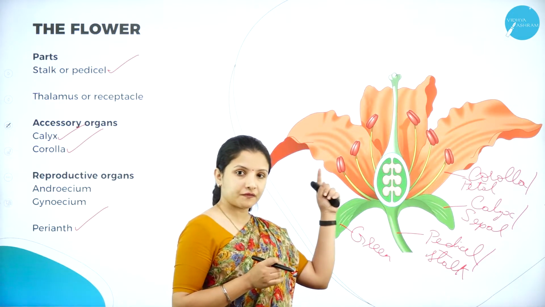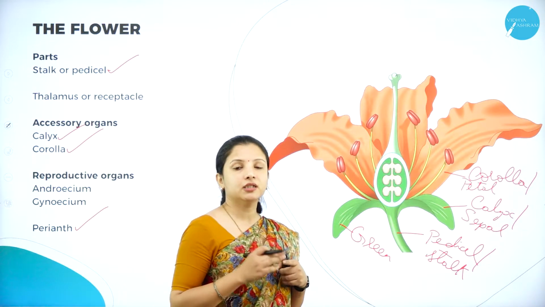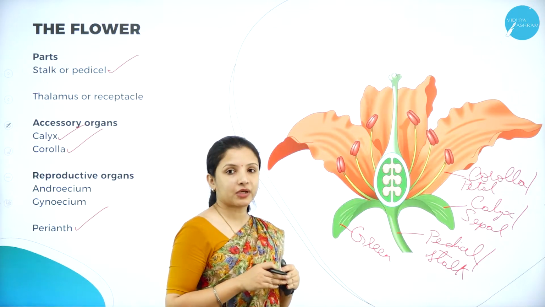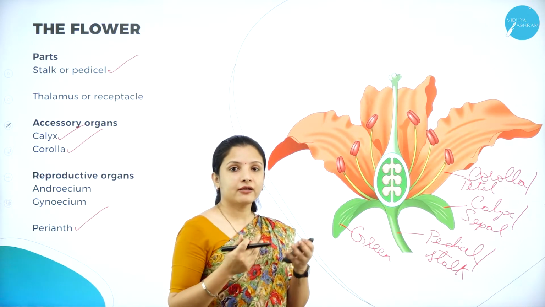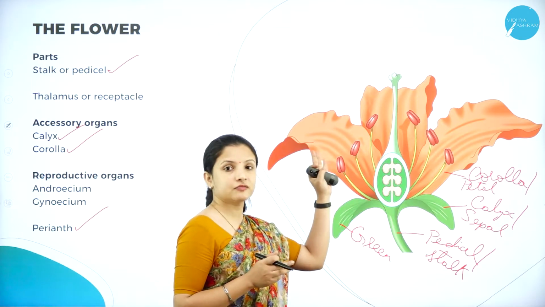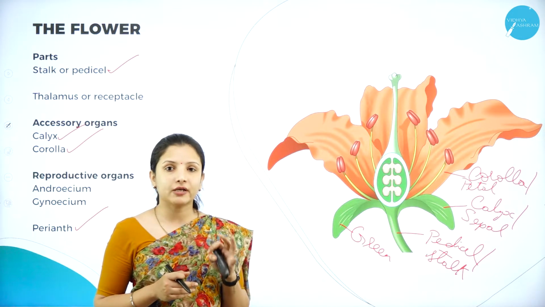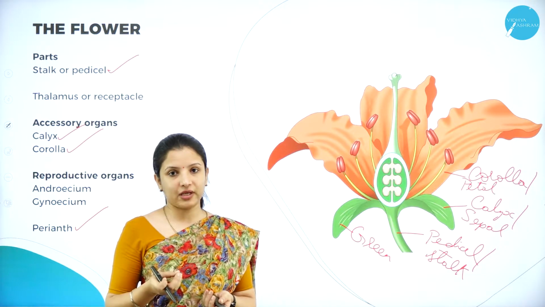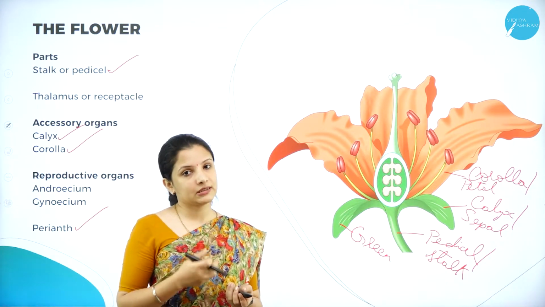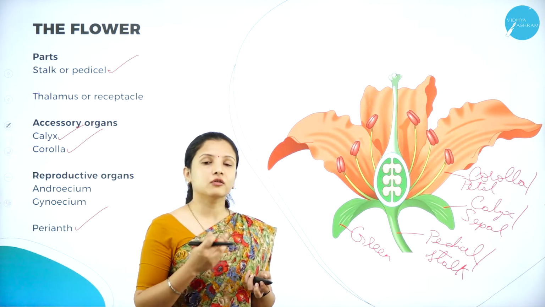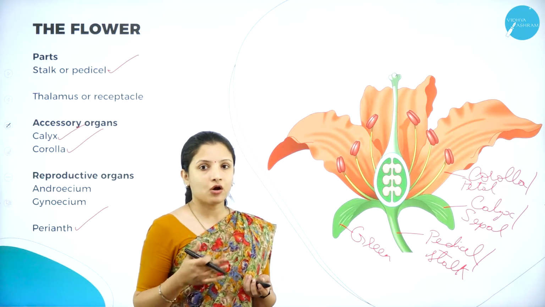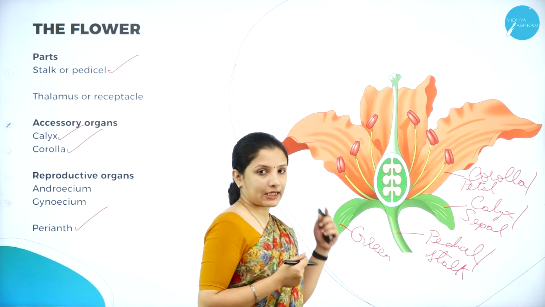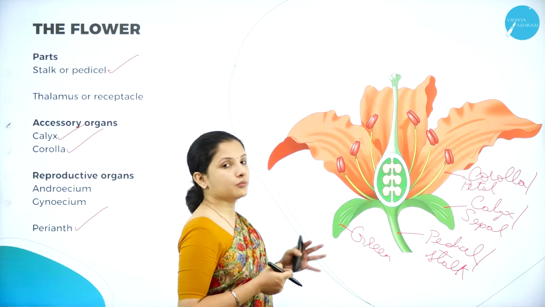Because if the flower has to continue its next life cycle, then pollination is very important. If pollination has to occur, the flower should be brightly colored so that insects feel like going and sitting on it. Not just that, the corolla also produces a sweet, pleasant smell or scent, so that it attracts the insects to come and sit on it or feed on the nectar, therefore helping in the pollination process. So corolla or petal is the next part. It is usually large and brightly colored.